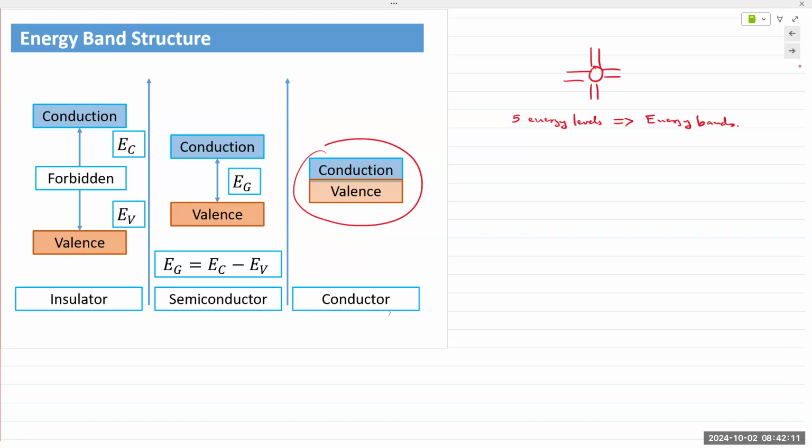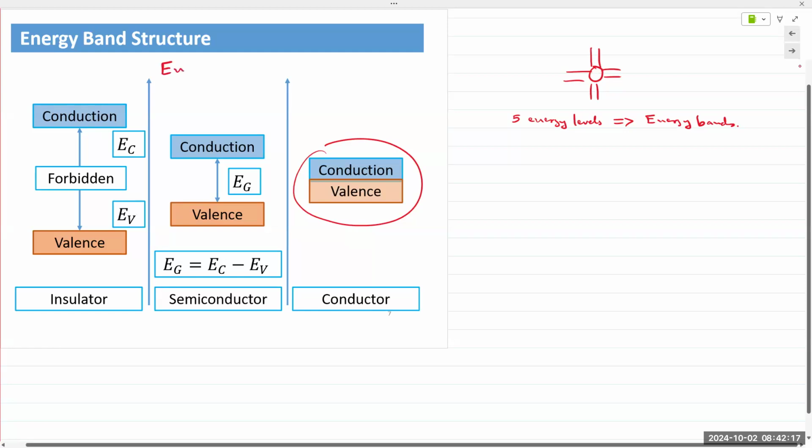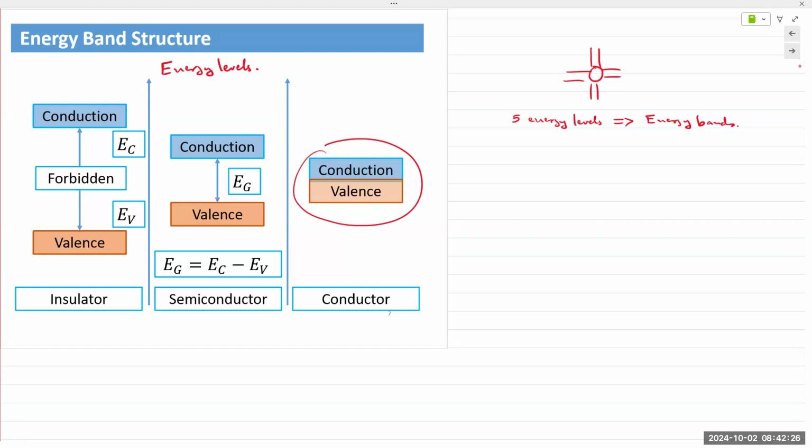And in this energy band diagram, the arrows pointing up are basically the energy states or the energy levels. Okay, energy levels moving up. Again, it's not related to this diagram specifically. There is no physical structure. Okay, it's simply an illustration of the energy levels in the atom.